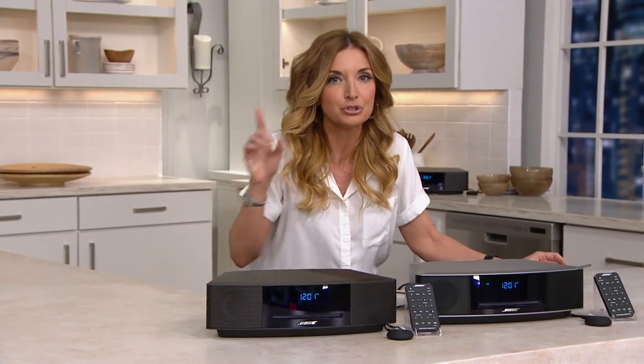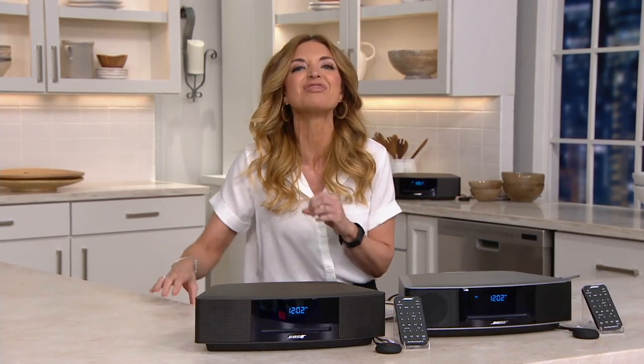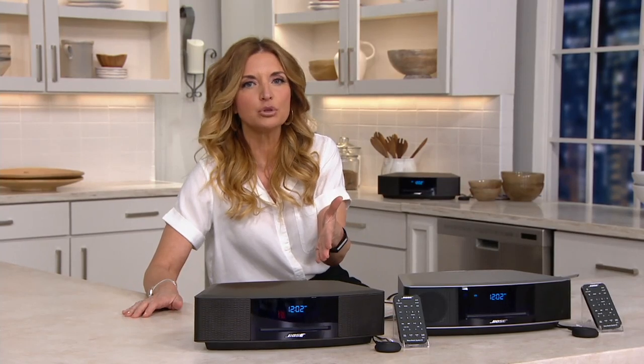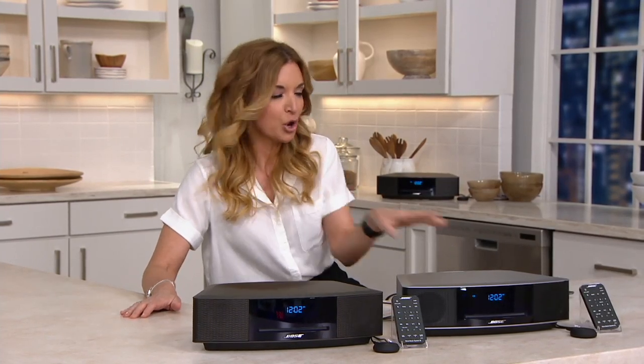I'm not allowed to say lowest price available unless you can go and search it and prove me right — it is true. At over $200 less, here she is. You've been asking for her. In fact, we already publicized this via email and people are scooping these up by the thousands. We have 3,000 orders and we're just kicking off a brand new day.